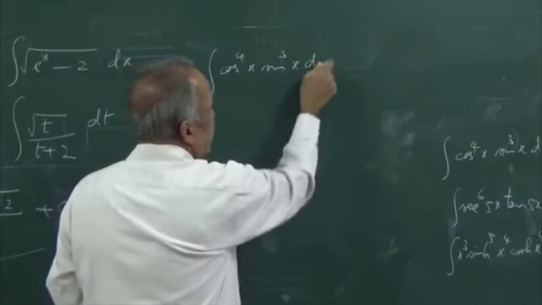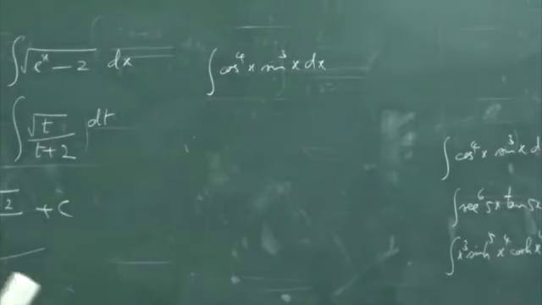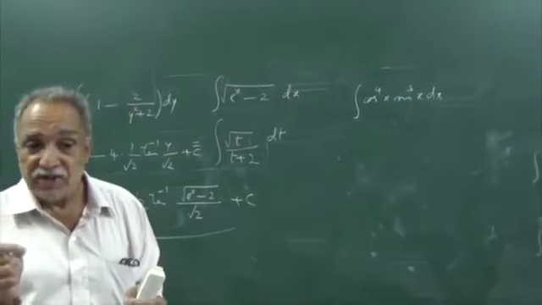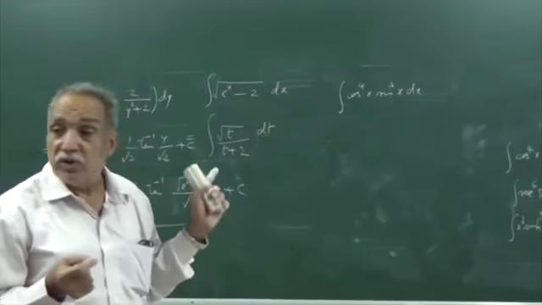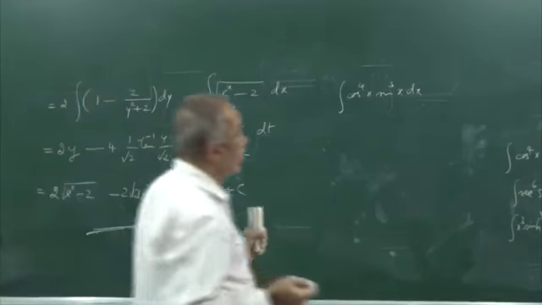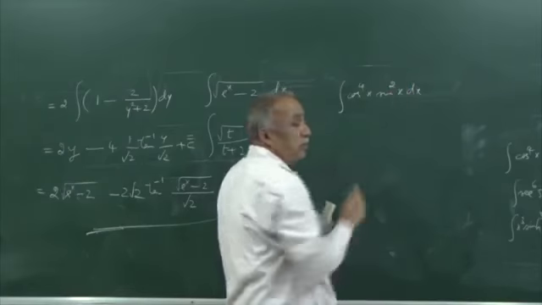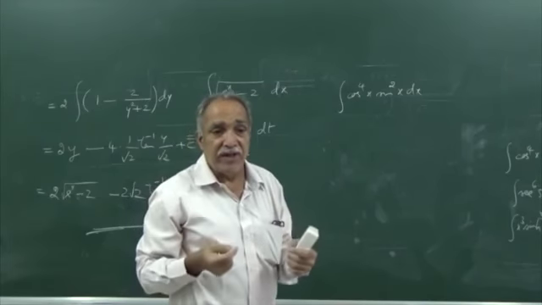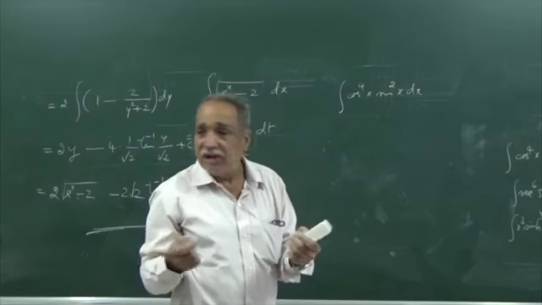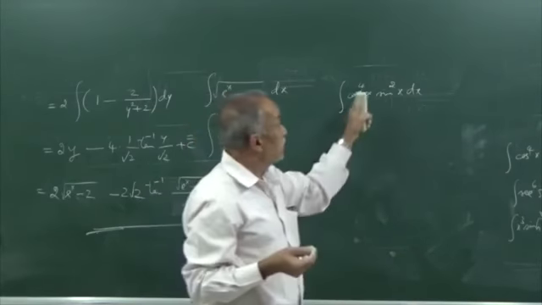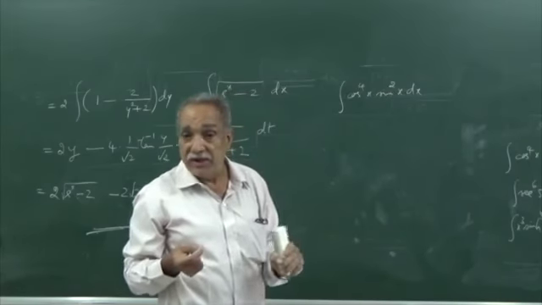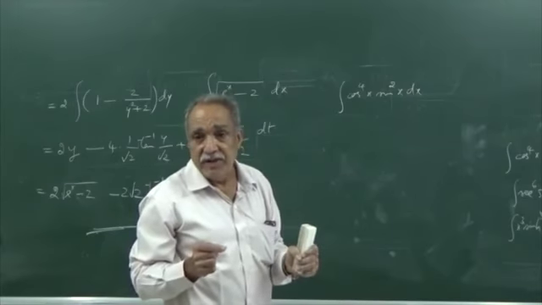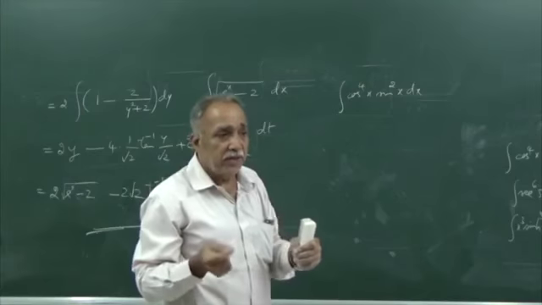The situation is, you are asked to obtain the integral of a product of cos and sin, each having an index. Not both the indices are even numbers. One of the indices is odd, only the other one is even. If both are even, then it becomes a slightly more involved process. No substitution is usable. You will have to go on simplifying the expression by using the available trigonometric identities. If the powers are too high, then you must think of deriving a reduction formula and making use of that reduction formula. The process is slightly different. We will handle that case later when we take up reduction formulae.